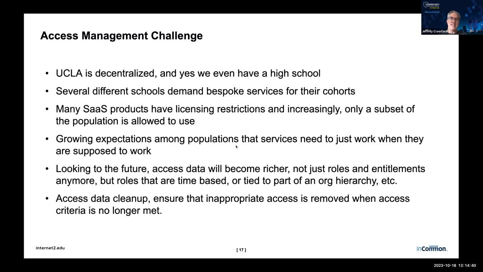So what we're finding is that several different schools are demanding bespoke services for their cohorts. One of the reasons is that as we move away from data center deployed custom applications, where it doesn't really matter who has access to them, the university is moving more towards SaaS solutions that have licensing restrictions. A lot of that is because you're using that vendor's infrastructure and they just don't have unlimited amounts of space to store the things that might otherwise have been fine if you were deploying it yourself.